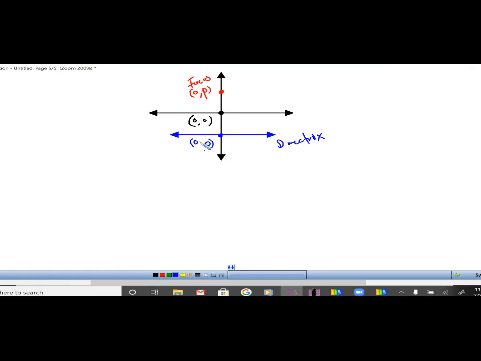Okay, so hold on, before you copy, look up. Do you agree that this distance, we'll label it distance 1, is the same as this distance, distance 2? Do you agree with that? Yes, so that means down here, just so that I keep it in mind, distance 1 is the same as distance 2. Copy that really quick, please.